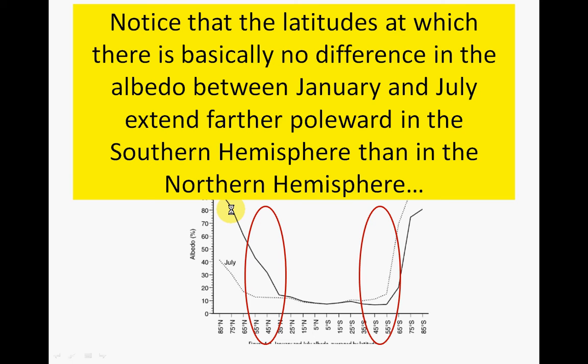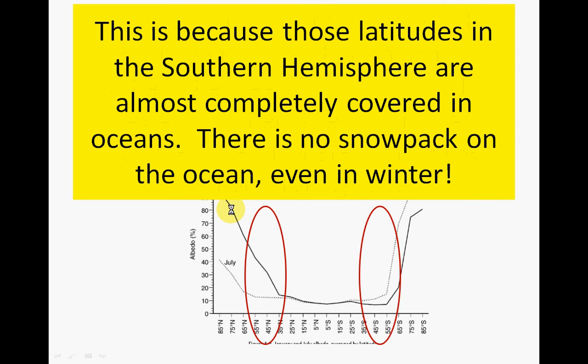It's actually quite interesting. It's more of a physical climatology thing. The answer is that those latitudes in the southern hemisphere are almost completely covered with oceans. If you bring a globe or a big map of the world to class, you'll see there's basically no land at 35 to 45 to 50 degrees south of South Africa. It maybe catches a little bit of southern South America, but by and large you're in the Southern Ocean, all the way around the world. Even in the middle of winter, there's no snowpack on the ocean. Even if it does snow, it just lands on the water and melts. So there's really no change in the albedo over the ocean like that. I don't know why they make such a big deal about it in this lab manual.